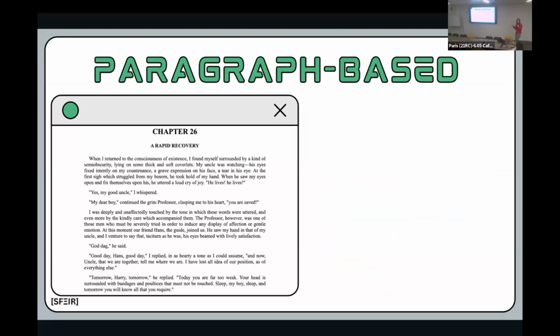A different one is paragraph-based. It's the same category of chunking that you definitely should consider because it's computationally not really expensive to do. You can do it in 1 or 2 lines of code. You can just split it based on the end of the paragraph, the line jumps, and you will obtain your chunks.